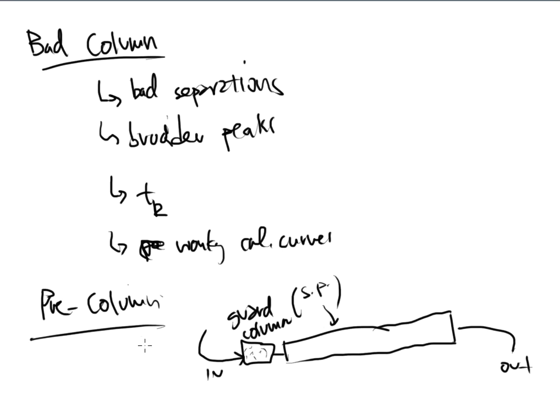But if something sludgy and nasty and dirty gets into the system, it can go through the guard column first and mess that one up before it goes into your main column, which is, of course, way more expensive. What do these guard columns look like? They're like little miniature columns. Think of tea party columns.